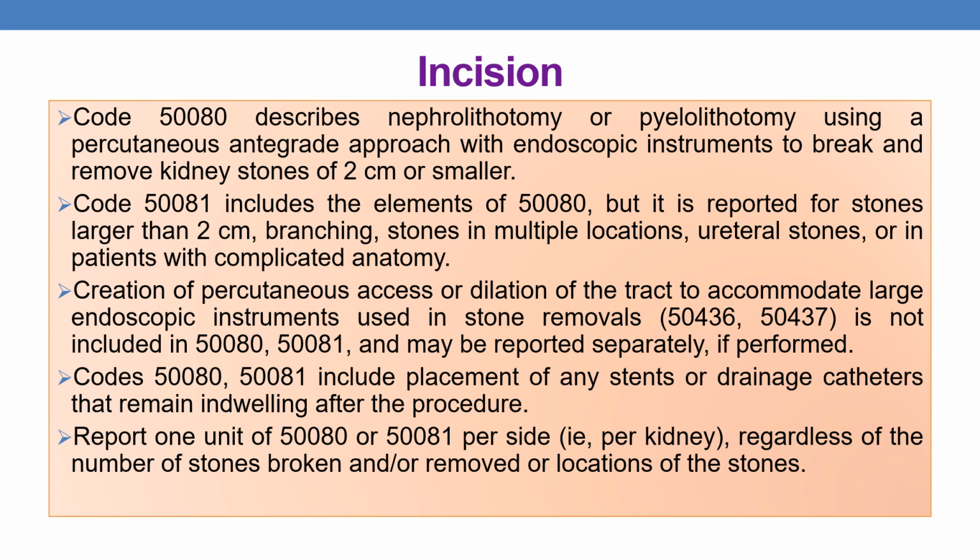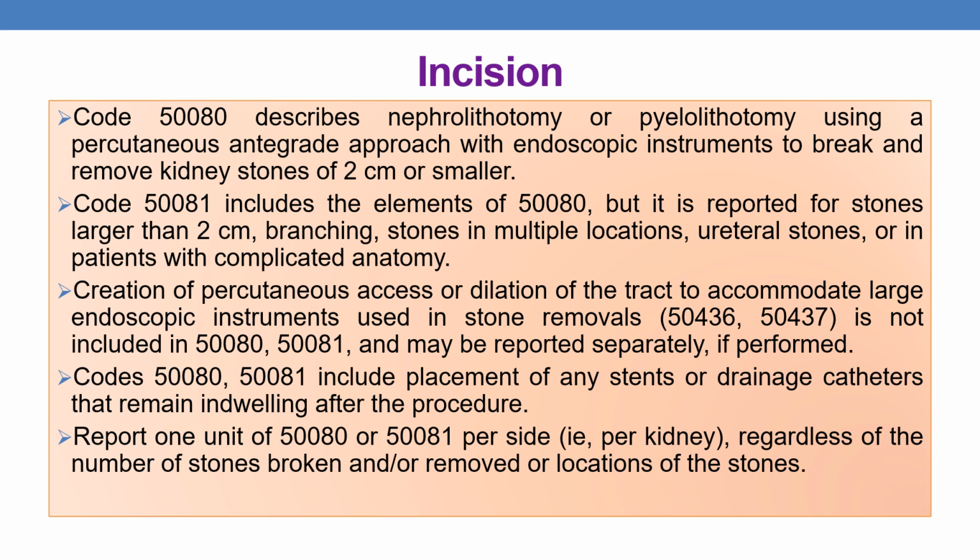And the code 50080 describes nephrolithotomy or pyelolithotomy using a percutaneous antegrade approach with endoscopic instruments to break and remove kidney stones of 2 centimeters or smaller. Whereas the code 50081 includes the elements of 50080, but it is reported for stones larger than 2 centimeters, branching stones, stones in multiple locations, ureteral stones, or in patients with complicated anatomy. In all these cases, you need to code 50081.